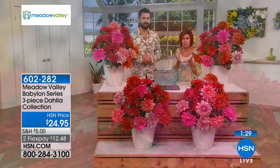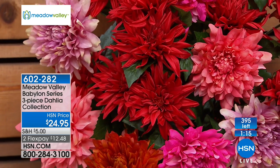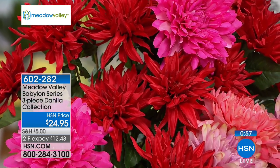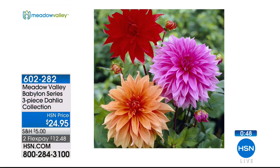Less than 400 now to go around — I have almost 200 people trying to get through. The three different colors you'll receive are individually labeled: the deepest scarlet 12-inch blooms, the magenta 12-inch flowers, and the burnt orange. Each one a foot across — dinner plate size dahlias. And not just that, the plants are like big monsters as well, filling that gap in your border. Pest and disease free, super simple to grow.